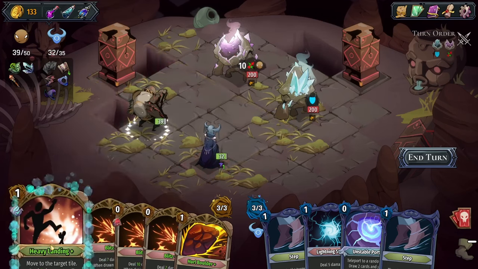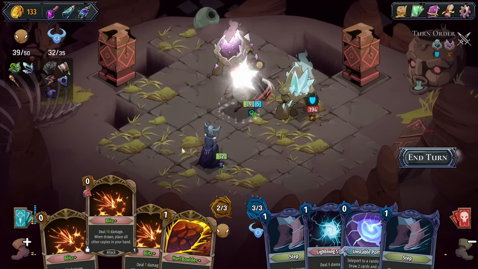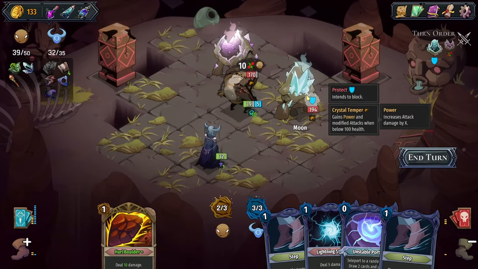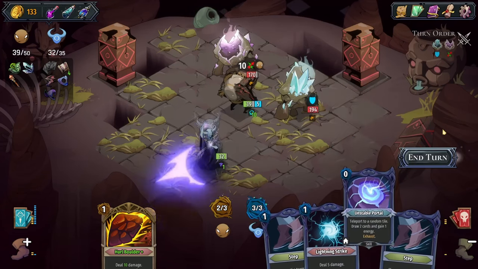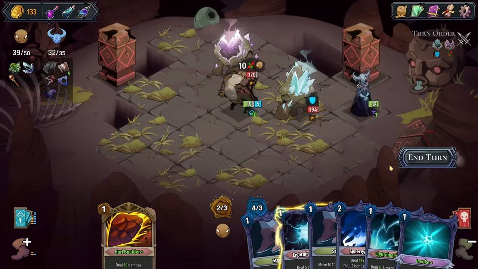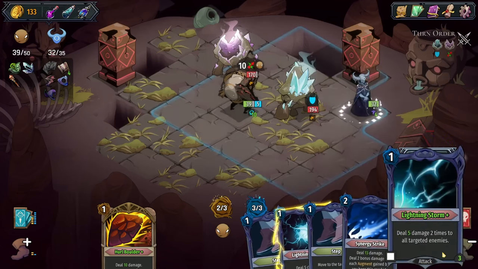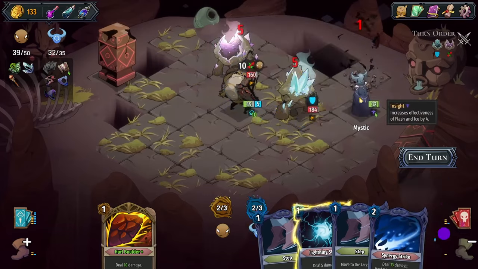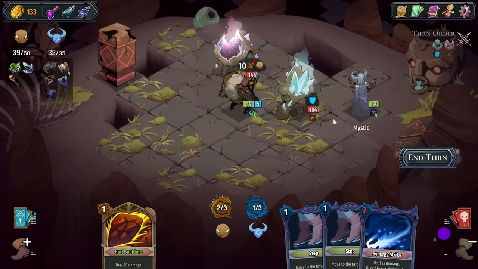You're attacking the Dragoon for 10. Okay. Let's move in. Blitz. Blitz. Blitz. I should probably read this. Gains power and modified attacks when below 100 health. Oh, so when you hit, get him below 100, you gotta go quick, I'm guessing. Flash. Invoke. Lightning Storm. Lightning Strike. Oh, maybe I should have played Synergy Strike. Yeah, probably.